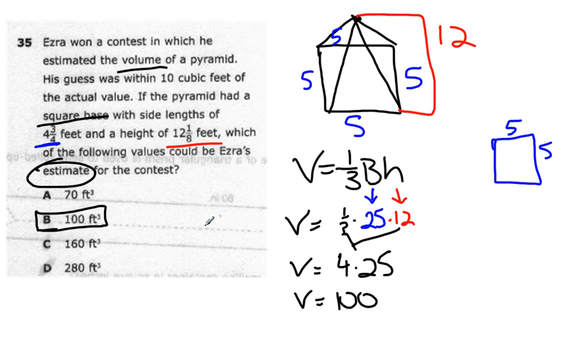So best bet, anytime it says estimate, let's go ahead, round your numbers off. And I say look at your answer choices. Like if this was 100.1, I might round this to 1 decimal place. If this is 100.12, you go to 2 decimal places. But since this one rounds all of our answers to the nearest whole number, why not round all of your measurements to the nearest whole number as well? Okay, save yourself some trouble.